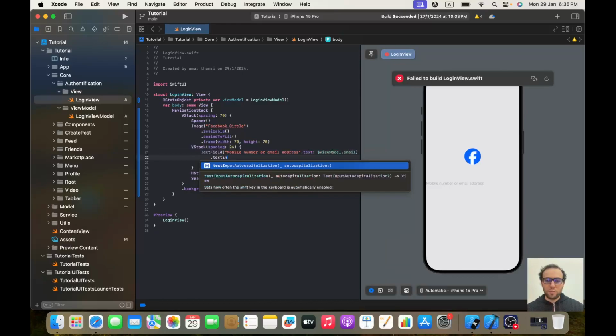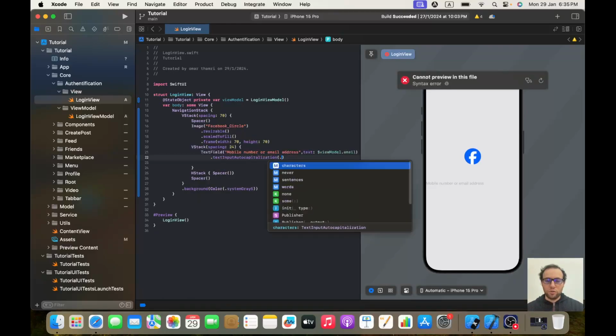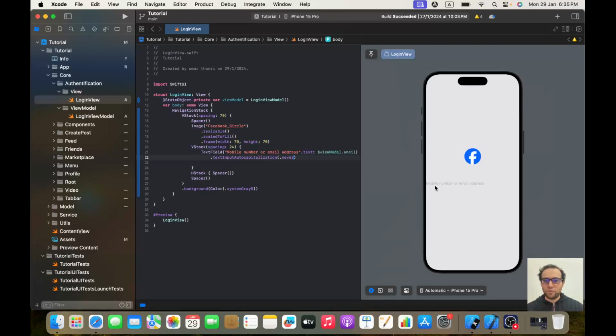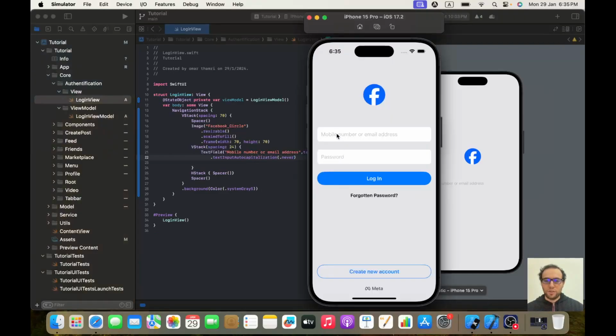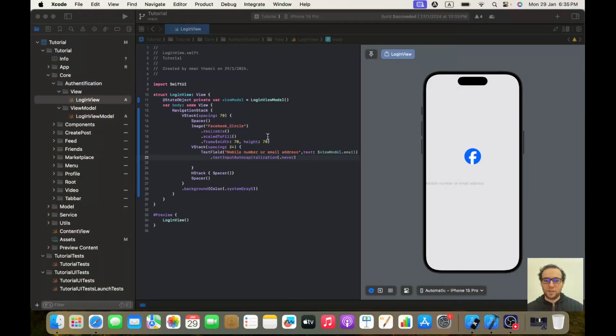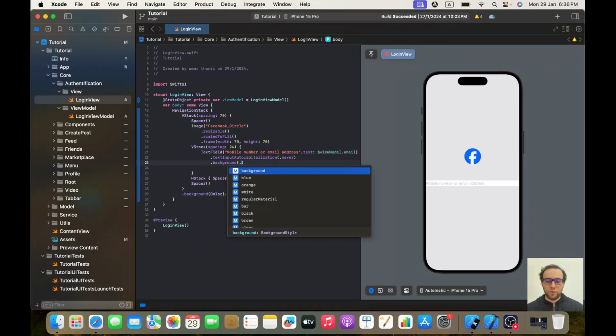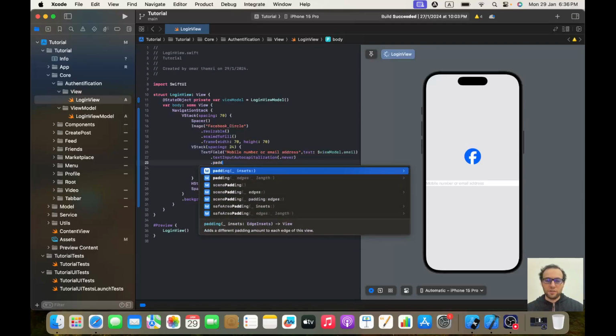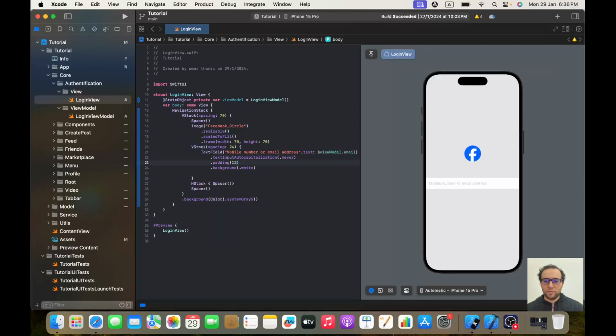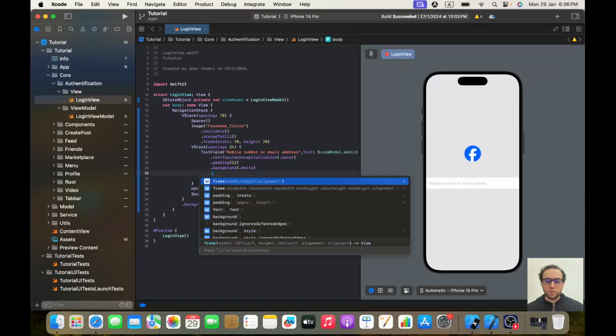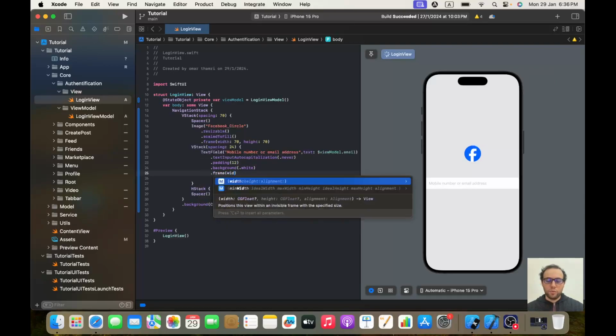It will be .never, and this one, so when, as you can see, when I write the first letter, it will be lowercase. I don't want the first one to be uppercase. That's why we do .textInputAutocapitalization(.never). Okay, then we will give it .background of .white. We will use .padding of 12. Okay, perfect. And we will give it a frame with width and height.